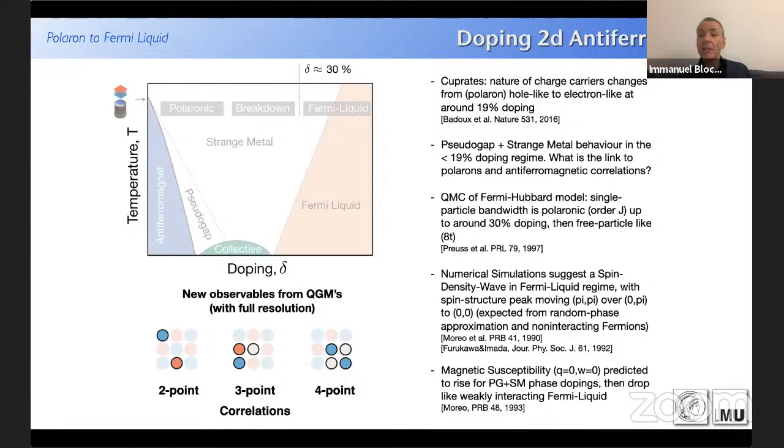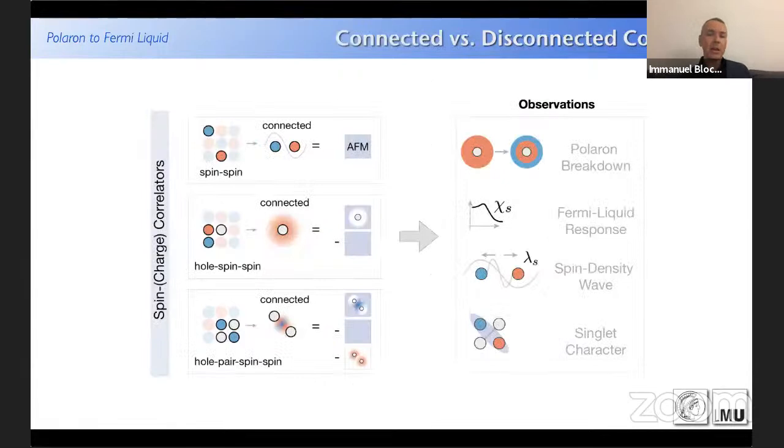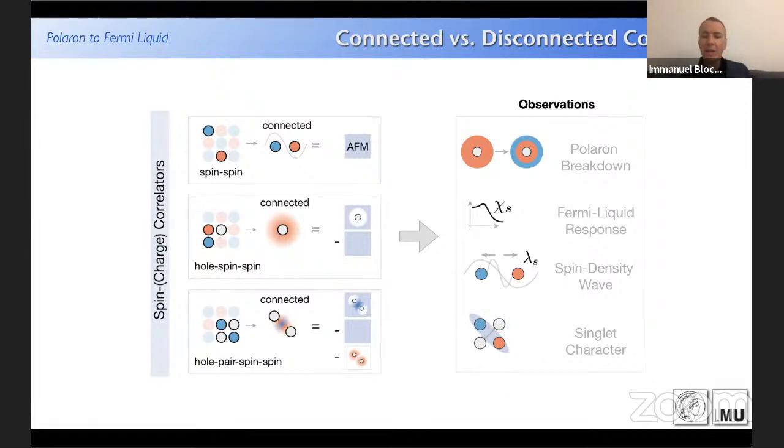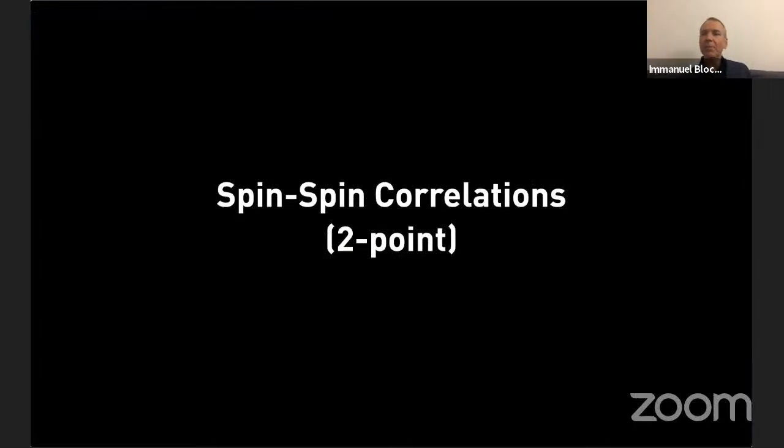Okay, so that's my goal in the standard, plain vanilla 2D Fermi Hubbard model. So we will look at these different correlation functions: 2-point spin-spin correlations, 3-point hole-spin-spin, and 4-point hole-hole-spin-spin correlation functions. And all of them, as I'll show you in the end and summarize, will lead us to see that basically what we observe in the experiment is a breakdown of the polaron quasi-particle picture, a change over of the magnetic susceptibility into the one of a Fermi liquid at a certain doping. We can see that also as a change in the spin density wave in the system. And when we have two holes next to each other, we can see actually strong singlet or antiferromagnetic correlations forming between those two holes, which we know from t-J model simulations is a characteristic for binding of those two holes to each other.